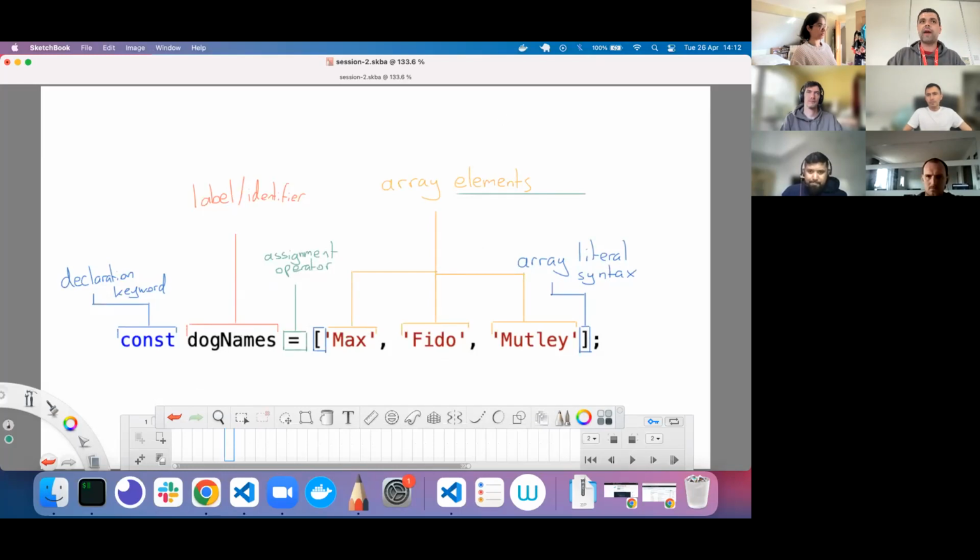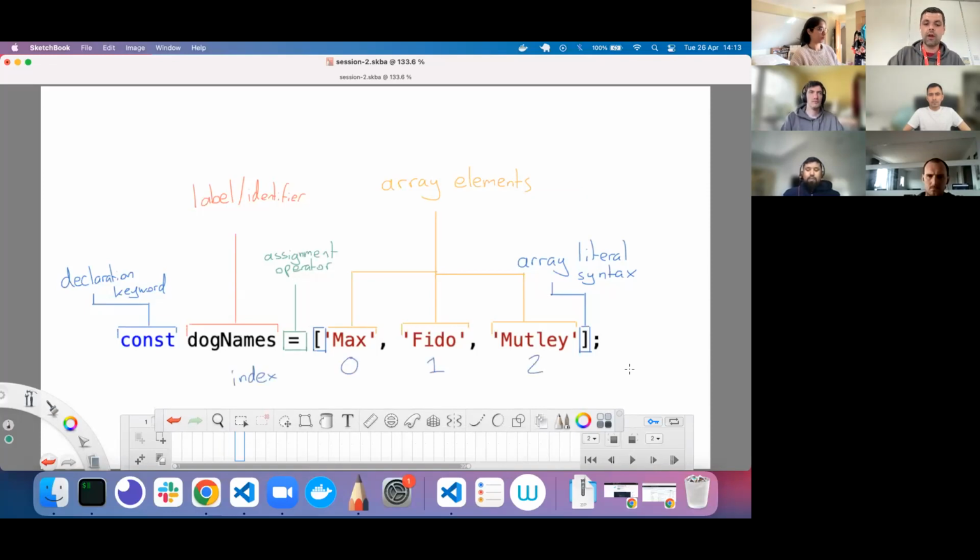And in terms of how these are actually stored, we mentioned there was an order, as in Max isn't just in this list, Max is in the first position in this list. Fido is in the second position in the array, and so on. So the terminology for the position at which a particular element is found is referred to as an array's index position.